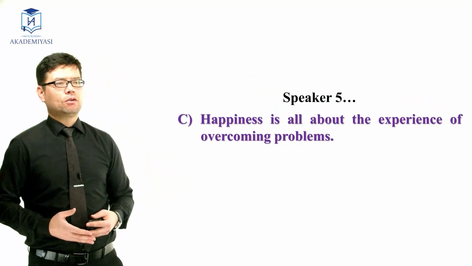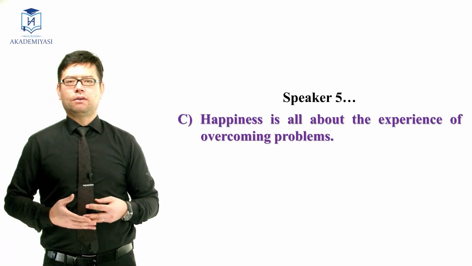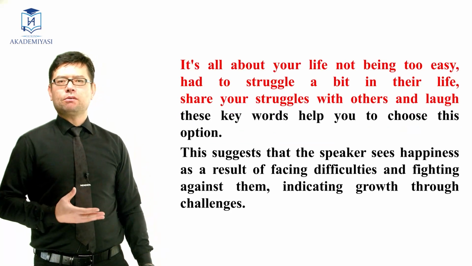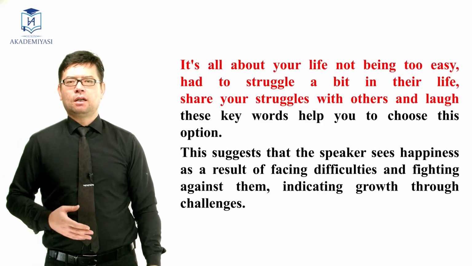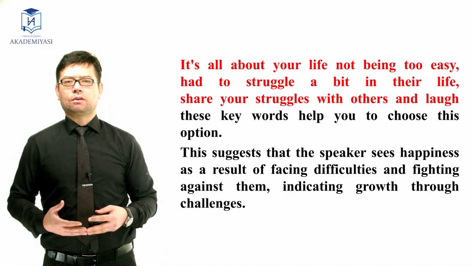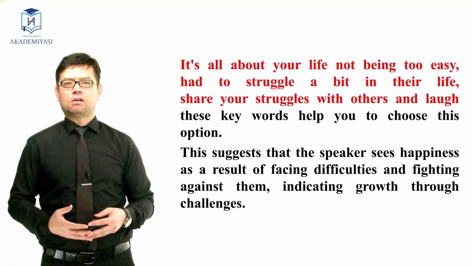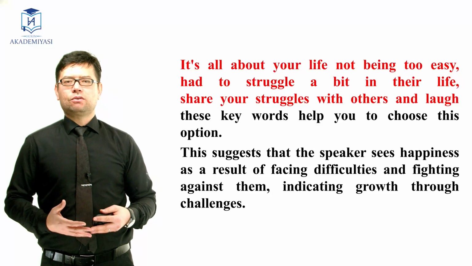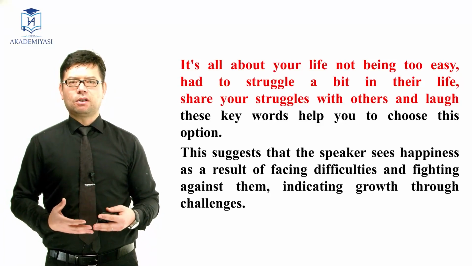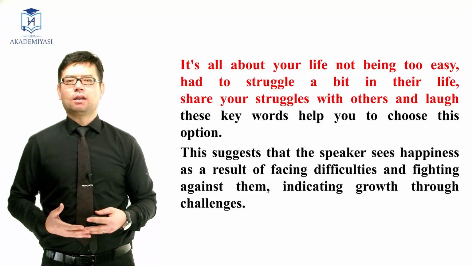And at last, speaker 5, and it's C. Happiness is all about the experience of overcoming problems. It's all about your life not being too easy, had to struggle a bit in their life, share your struggles with others and laugh. These keywords or phrases help you to choose this option. This suggests that the speaker sees happiness as a result of facing difficulties and fighting against them, indicating growth through challenge.